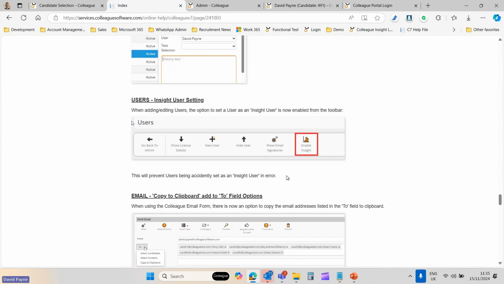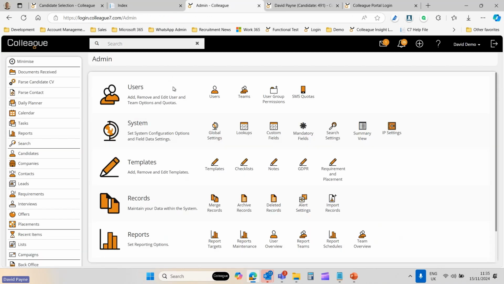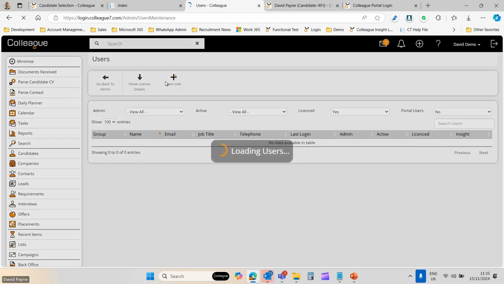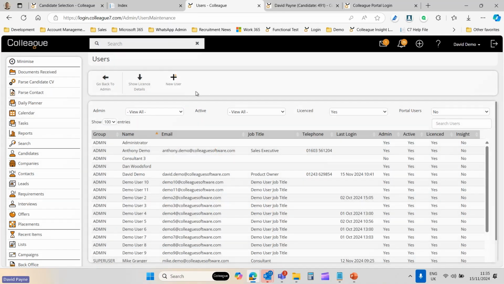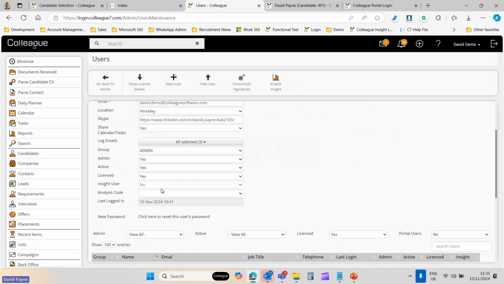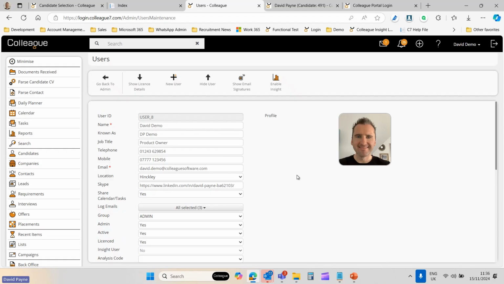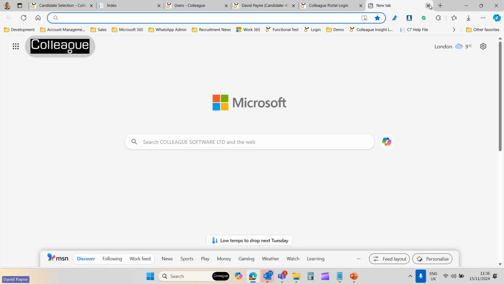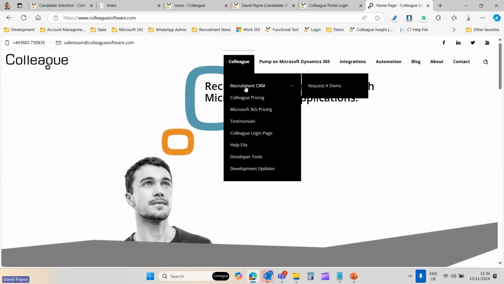Insight user setting. So if we go to admin and then users, effectively when you're in a user or when you're creating a user, there's this Insight user flag, which is to be used with the Insight user functionality. And when I'm talking about that, I'm talking about the big screen reports that are available with Colleague.